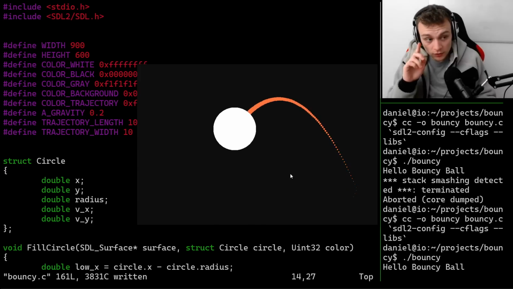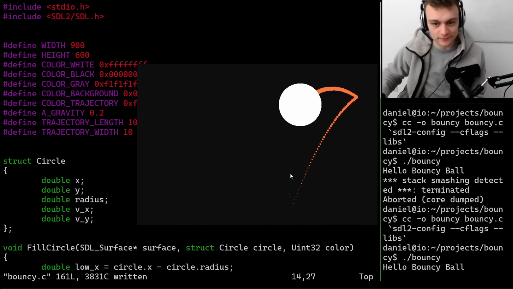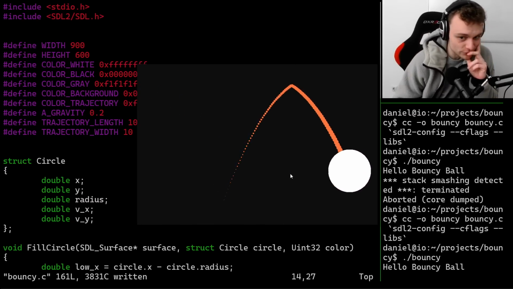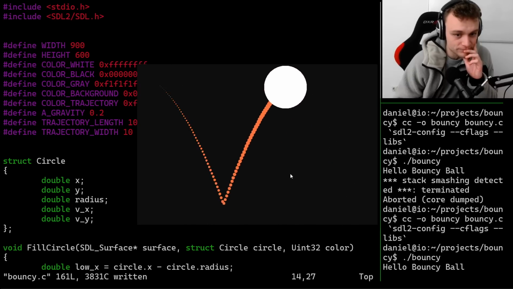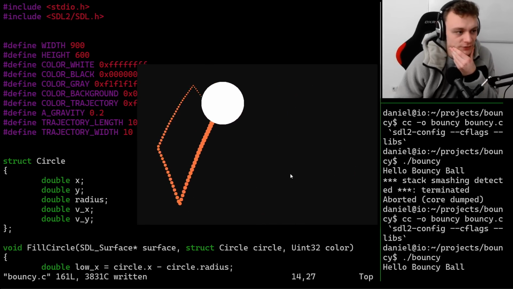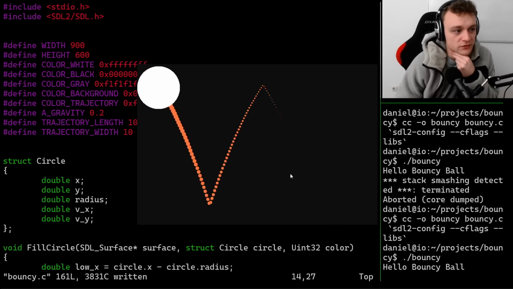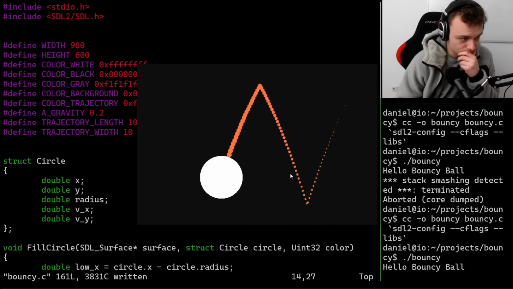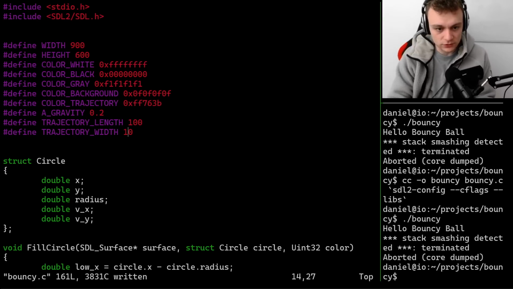Okay, now what is missing? The ball is not really behaving ideally. It is getting faster over time. As you can see right now, it's already hitting the top corner of the screen. To make it realistic, we should introduce some dampening factor. So whenever the ball hits a border, there should be some dampening. Let's have a look at how to do that.